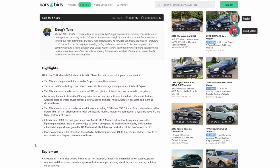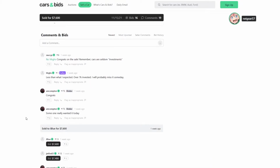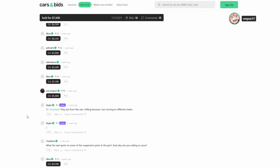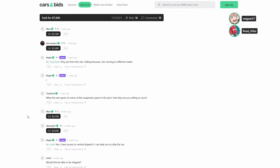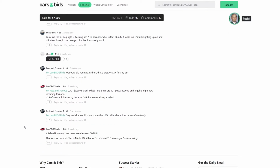So this thing got fucked because you do not take off panels for a repaint. Not unless, well, you do if you really care about the car. When I paint the Silvia, that thing is getting stripped. Doors are coming off, fenders are coming off. If you really care about the car, you pull all the panels. 94 Miata with a Mako paint job. Yeah, there's no way they took off the panels for that shitty of a paint job.